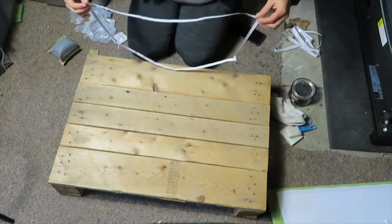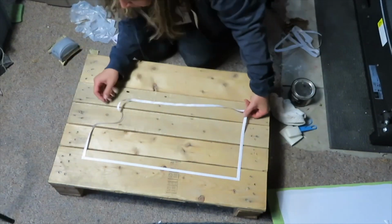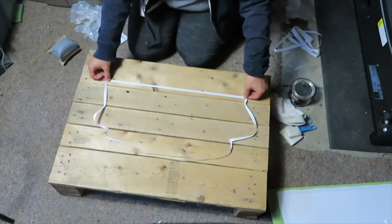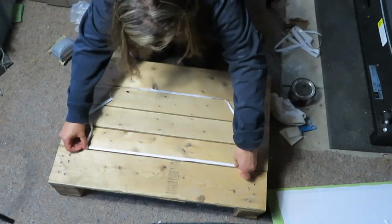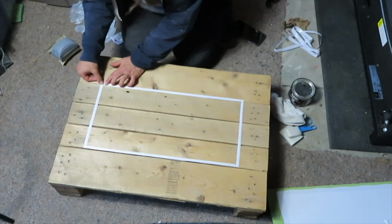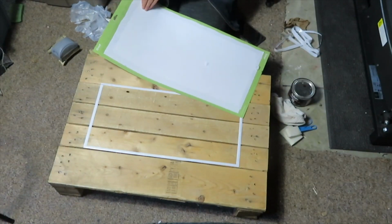So I'm just trying to figure out where exactly I want this stencil to go, playing it around. I had removed this frame on its own just so I know where I want it to go before I actually use transfer tape and transfer the whole stencil on. I wanted to know exactly where I wanted this to go.